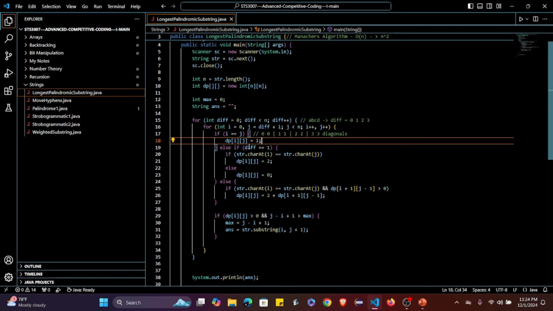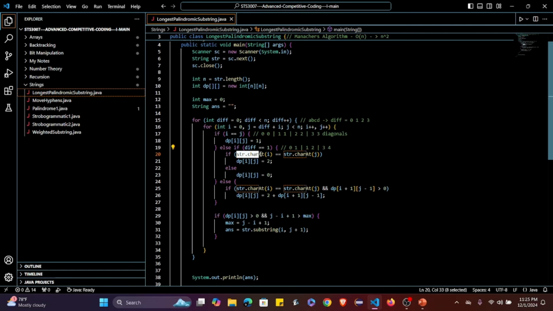Okay. Now if difference equal to 1, that means scenarios like 0, 1, or 1, 2, or 3, 4. So a substring from 0 to 1, or 1 to 2, or 3 to 4 will have two characters and a difference of 1. If only two characters are there in the string, then what do we have to check to make it a palindrome?